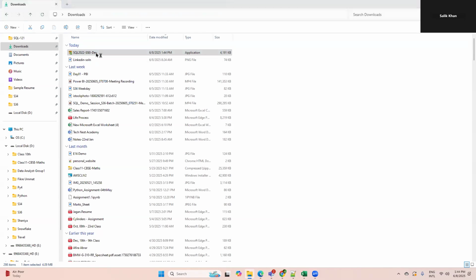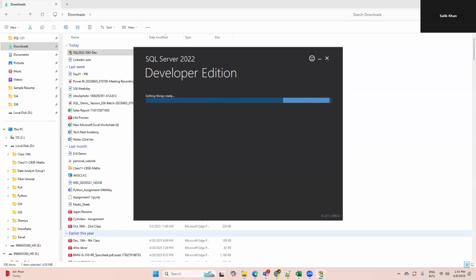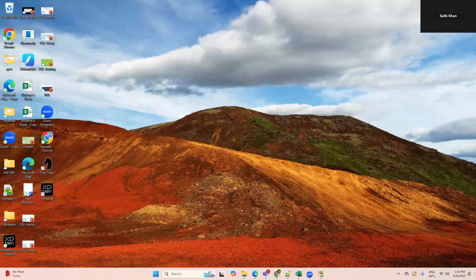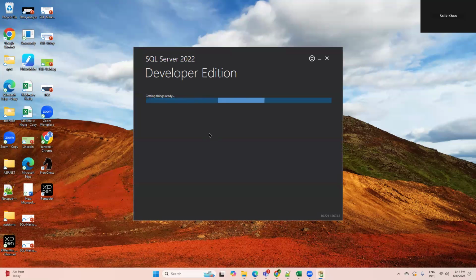And then you can see the installation will start. You have to click on the yes button. So the installation will start. Okay. So this is getting installed. It will take some time. The installation generally takes 3 to 4 minutes or sometimes 2 to 3 minutes. It really depends on your network bandwidth. So we'll wait for 2 to 3 minutes.